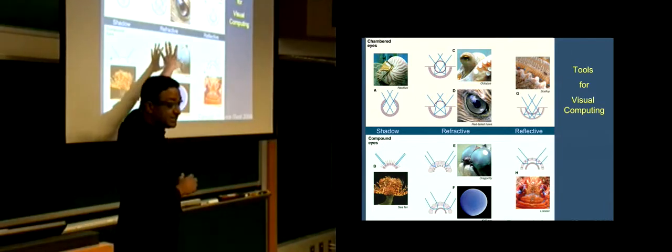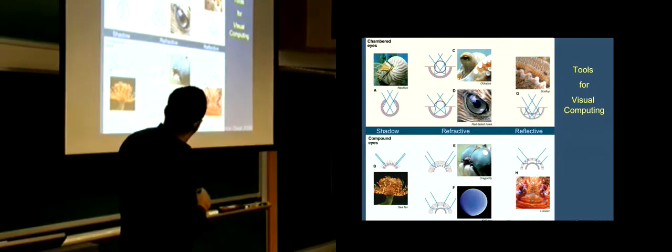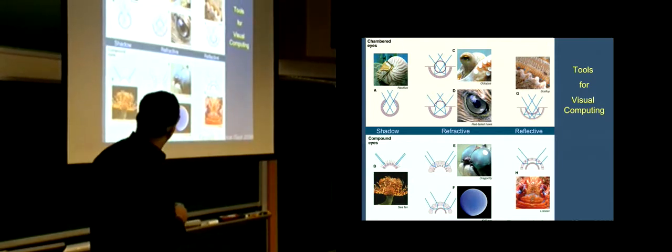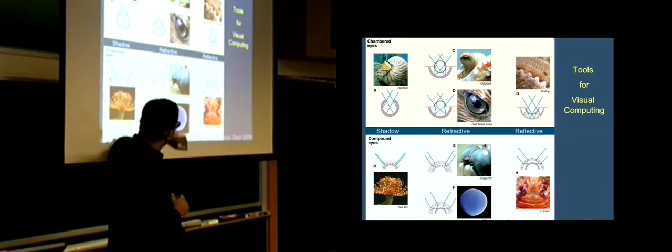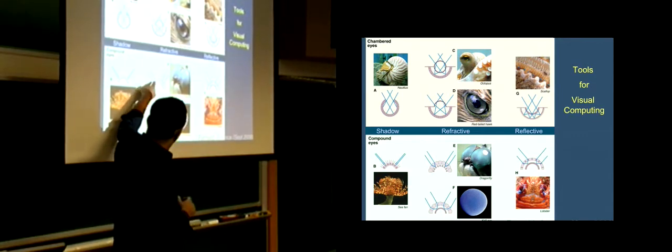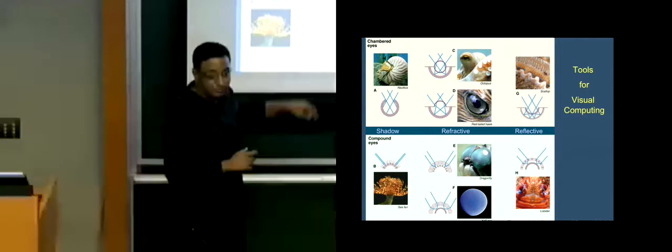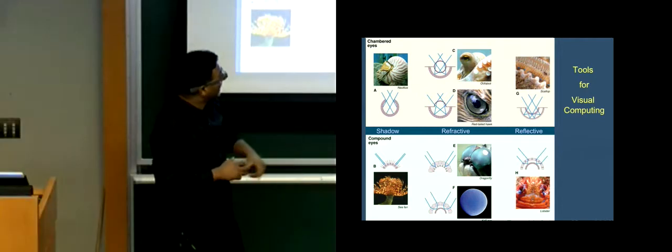Sometimes they use lenses and it's refractive. In a single eye, you have a lens, and light is focused on the retina. But some underwater creatures use compound eyes. Sometimes they're apposition, which is one lens for one sensor, and sometimes superposition, which means more than one lens for one sensor, and sometimes reflective.